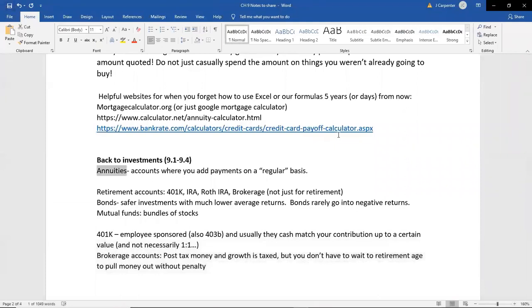Yes, a savings account could be considered an annuity. Yes, a checking account could arguably be considered an annuity. We usually don't call our retirement accounts annuities anymore, though. It's kind of an old term that people tended to use for pensions, where you just have a certain percentage payout at the end. You're always gaining a certain percent every year.